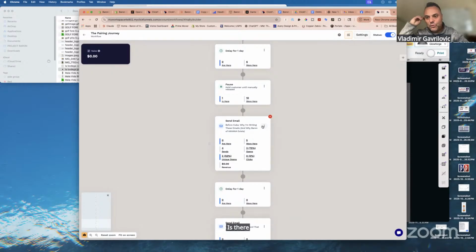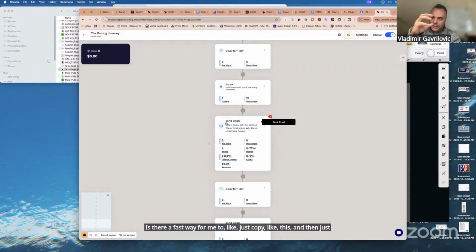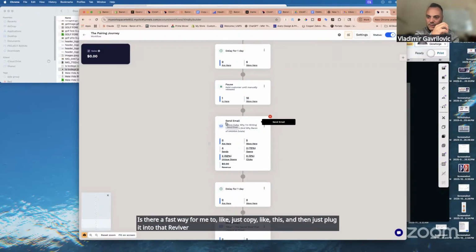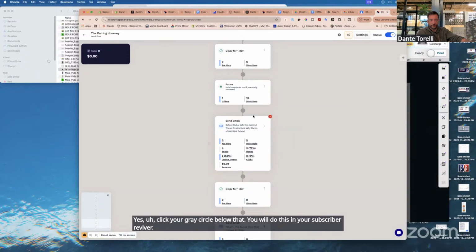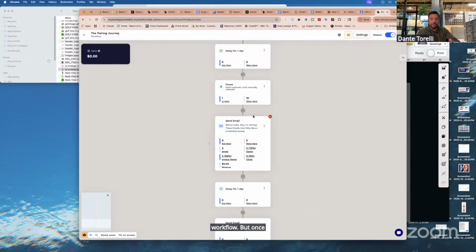Now, since I have this email here as a part of this workflow, is there a fast way for me to copy this and then just plug it into that Reviver list? That email itself, yes. Click your gray circle below that. You will do this in your subscriber reviver workflow. Once you make an email, you can use that previous email over and over again.